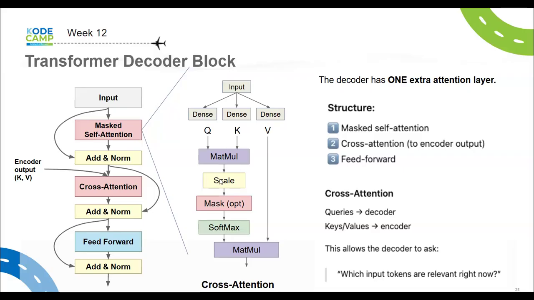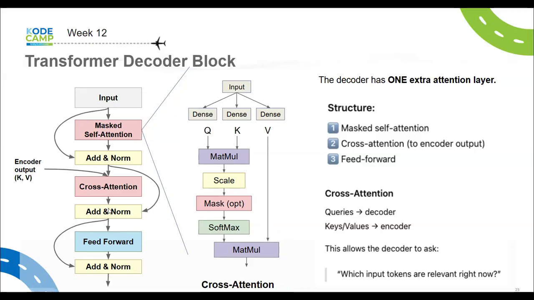You do the matmul, the dot product. You scale by dividing by the square root of dk. Then you pass through the mask, but in this case, you're not going to mask it. Then you just move on to softmax, which basically normalizes all the values so the outputs sum up to 1. Then you take those weights and apply them to the V. The V is still coming from the encoder. And then the output comes out from here.